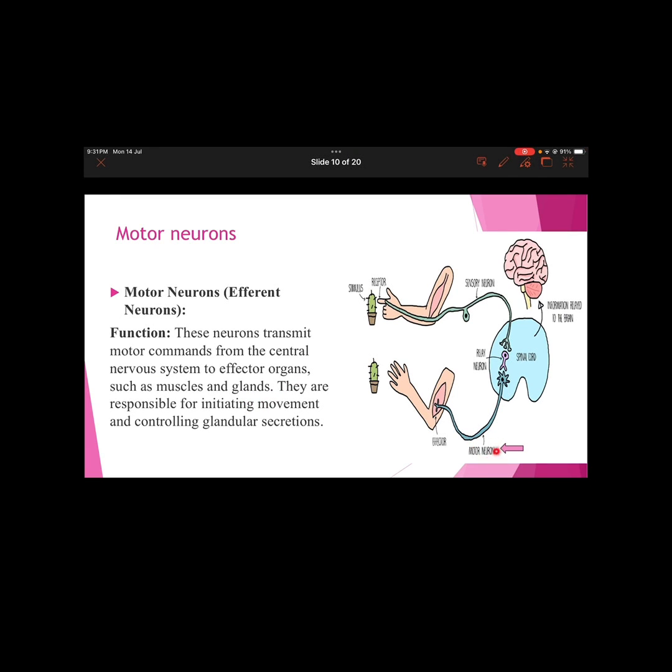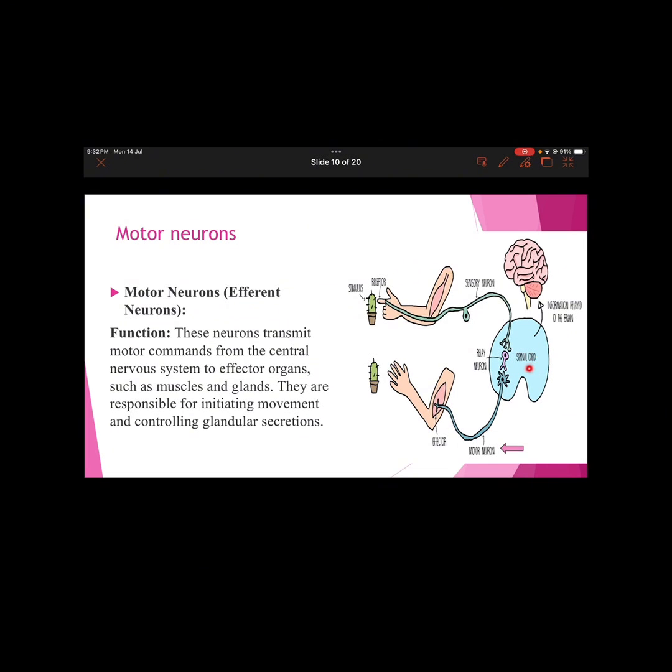Those motor neurons either receive a command from the spinal cord, such as this case, where the person felt pain from the cactus. The pain traveled through the sensory neuron, relayed into the spinal cord, and then to the interneuron, and directly as a reflex, the spinal cord commanded the motor neuron to act on the effector organ so that the person can move his hand quickly and avoid the pain. This is called a reflex when the command is sent to the motor neuron through the spinal cord.